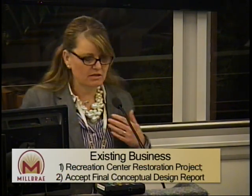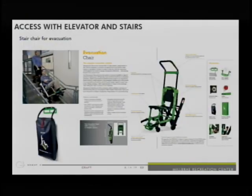Taking these from Andrea, she probably could give better detail, but this is the type of thing that could happen during an evacuation. They talked about those stairwells that have the safe point and the evacuation chairs, and also during normal day-to-day, of course, an elevator, and if for some reason an elevator is out of service, which is not common, programs can move downstairs. There's also the acoustic issues, and just a more quiet and calm place for them to be, and having the benefit of the balcony and the nice lighter spaces.